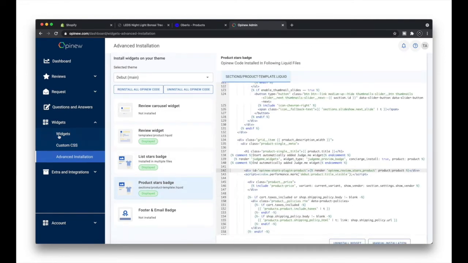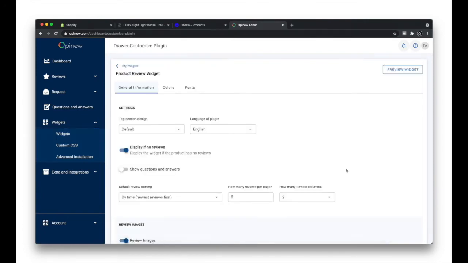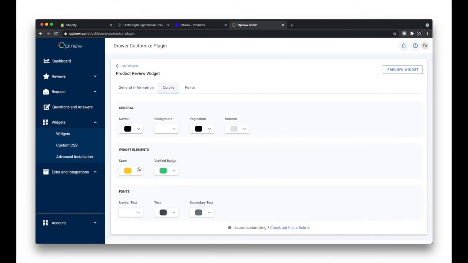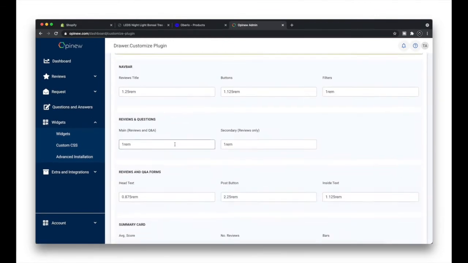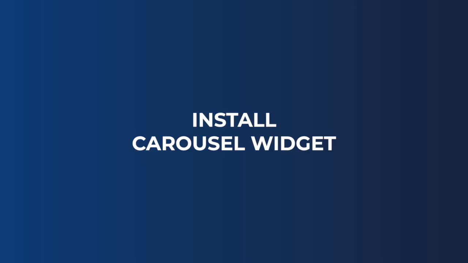Now you can play around with our customization tools to make sure our widgets fit perfectly with the style and colors of your theme. You can always send a message to our highly reactive support team so they can do that for you if needed. For the most adventurous of our watchers, you can also add your own CSS and control all aspects of the widgets. Let's have a look at the homepage widgets.